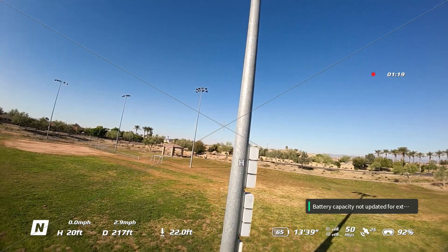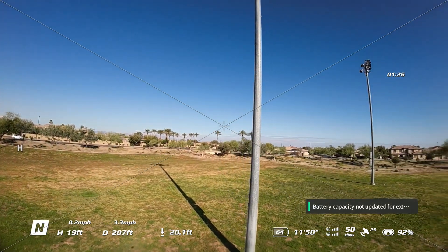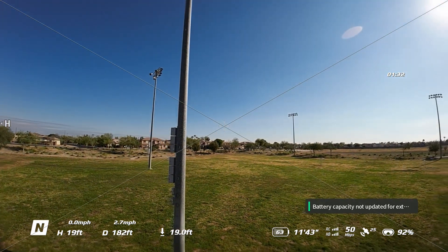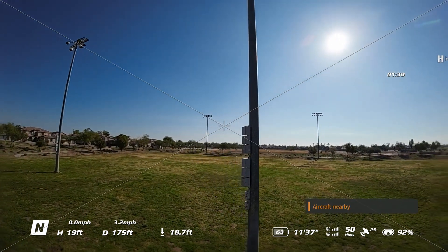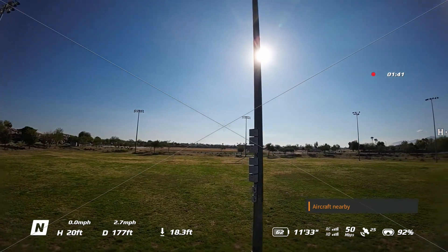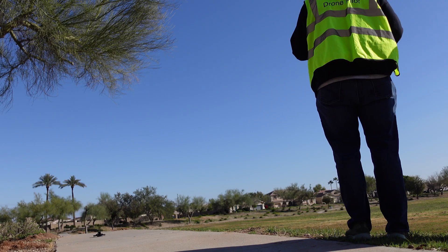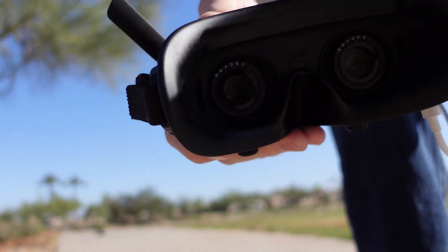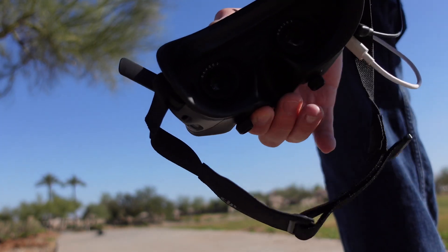With the Pro Remote, we can adjust the gimbal. You can also do that on the other remote, but I'm not used to doing that yet. One thing — these goggles get condensation on the inside. I'm going to have to find some kind of anti-fog stuff to put on here, but I'll need to research it before I apply it, just in case, because I don't want to damage this — it's pricey.